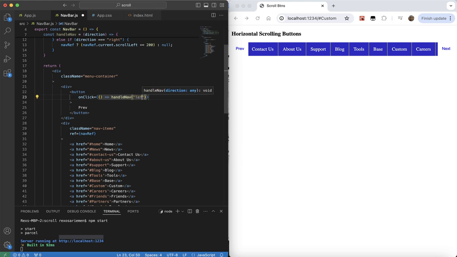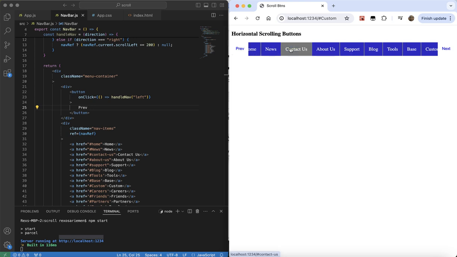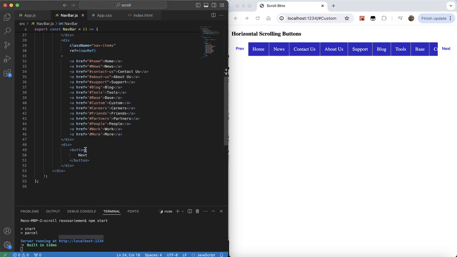In this case, left for the previous. And what this means is that if we now click on this previous, it should scroll the container to the left. So each press should move by 200 units.